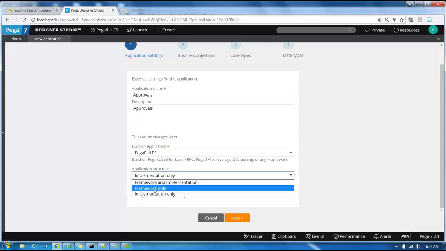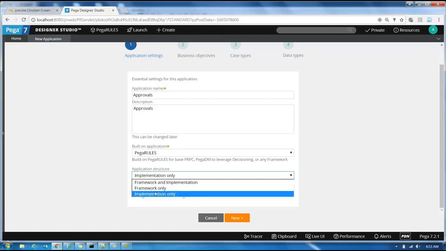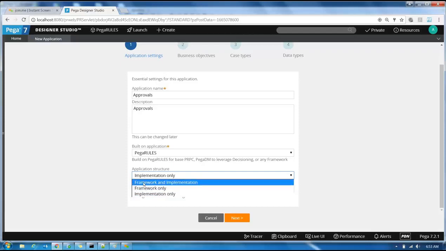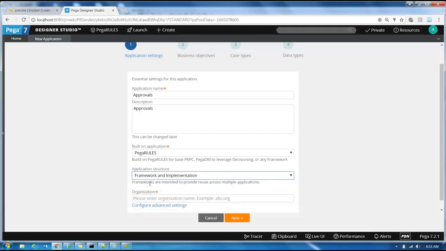When do you build only framework? Let's say you're building something reusable for all your projects, then you say only framework. Just like how Pega sells its own frameworks, so you build a framework and you can sell it or you can give it to other teams, they can use it. Only implementation, yeah, you don't want any project, you only build implementation and you want to reuse framework of somebody else. So then you say, I build only implementation, I use somebody's framework, then implementation only. If you want to build both, you can go for both. So it's your choice whether you want to build only framework, only implementation, or both. Maybe you can take both framework and implementation.